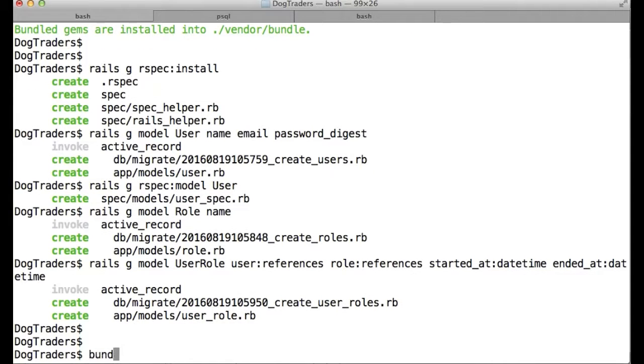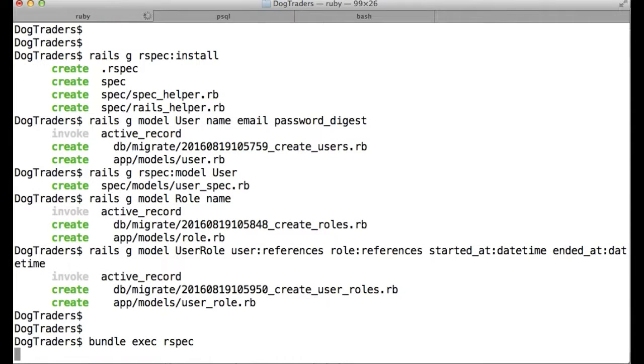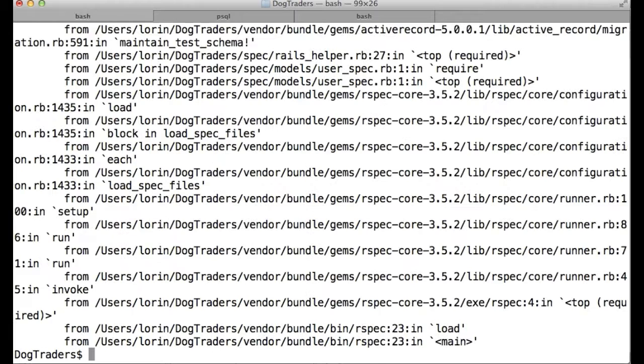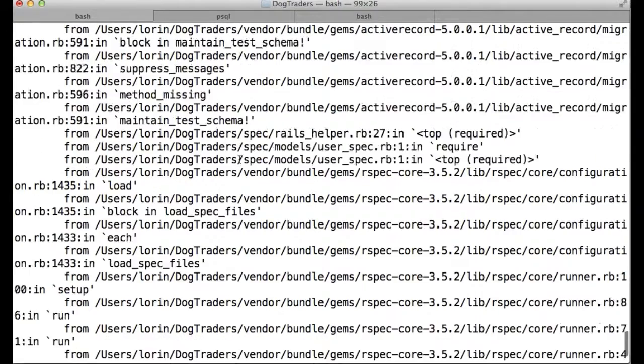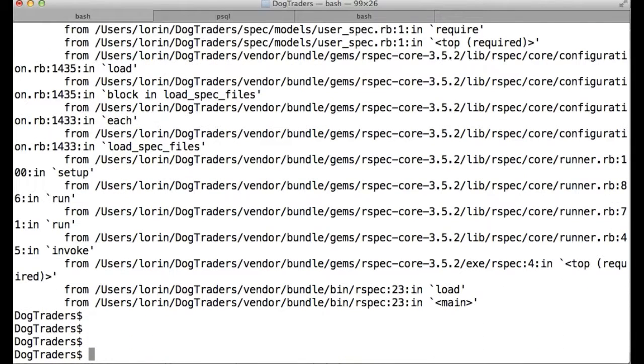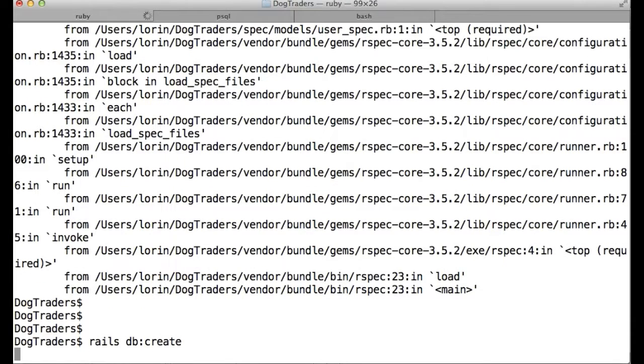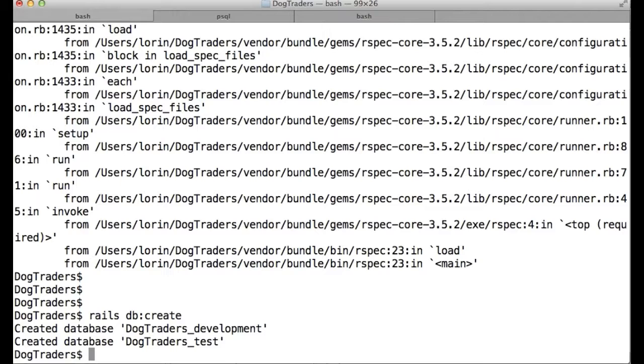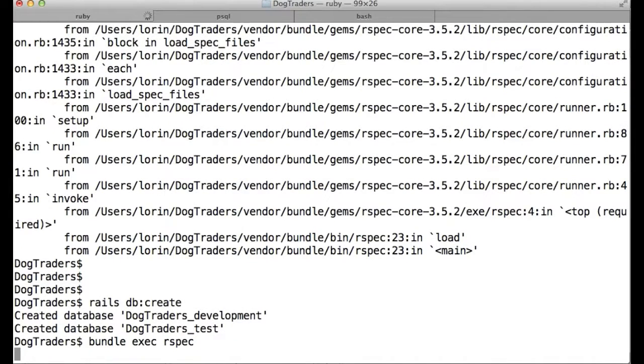So bundle exec rspec will look for the spec folder and try to run all tests that it finds inside of there. And of course we get this horrible thing here because we don't even have a database around. My goodness. Let's make that all work. This is Rails 5, so we can do rails db:create. Now at least the database exists. And to cut to the chase, I could do the migrate. I guess we'll look at how it's going to fail horribly here.